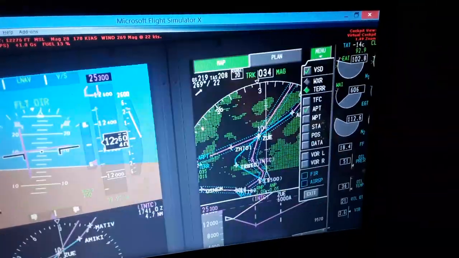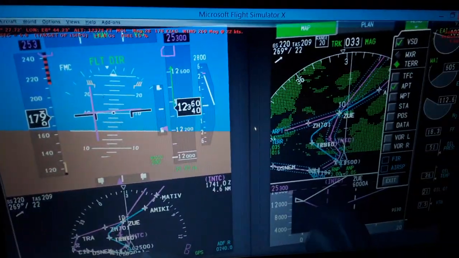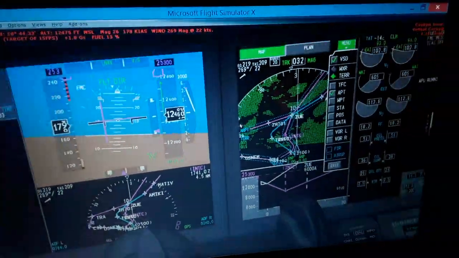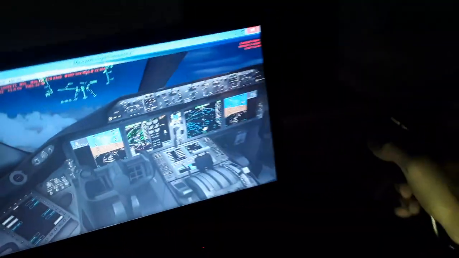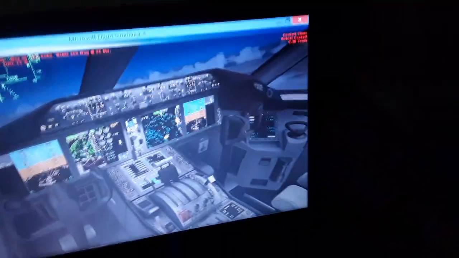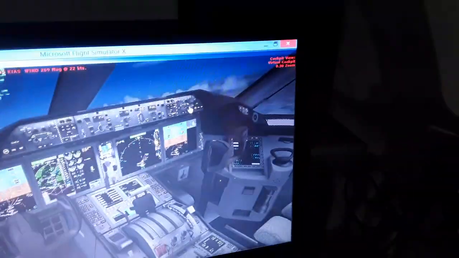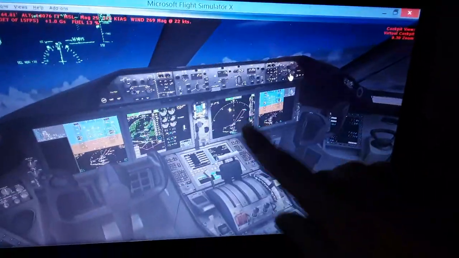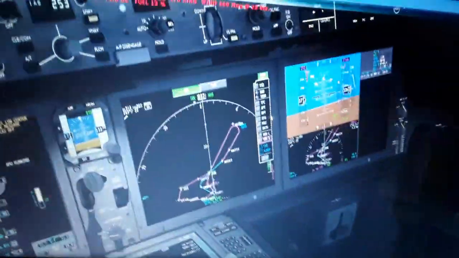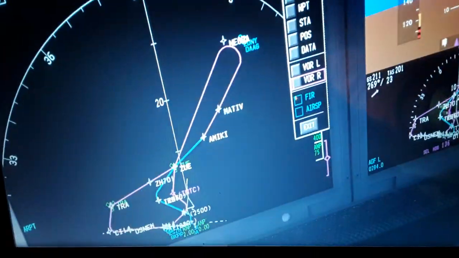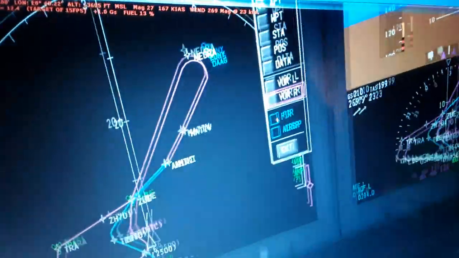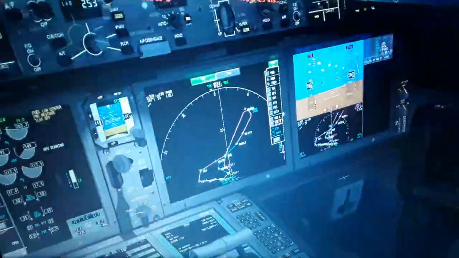We need to cross through this waypoint, the intercept. We here make a left turn, but we can override it and fly for the Zui. You can look also further or closer with this view also, navigation display. You can see the whole flight plan right now as we're gonna be flying through the waypoints.